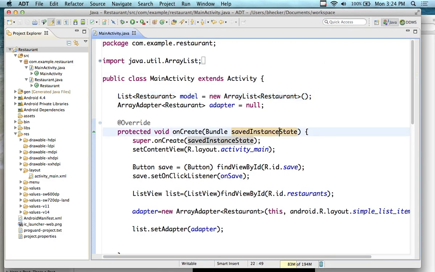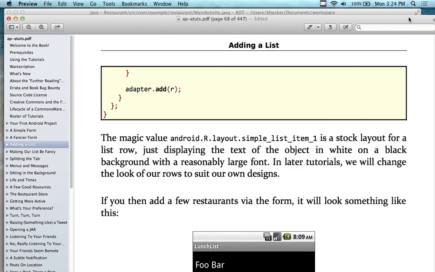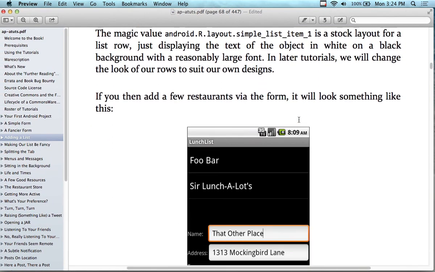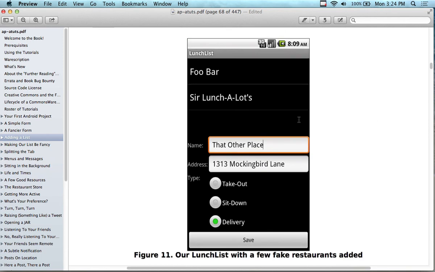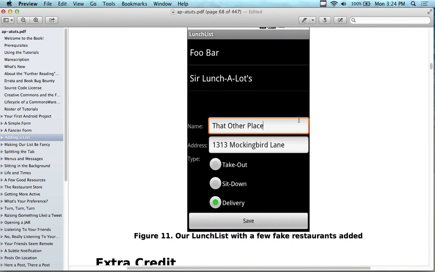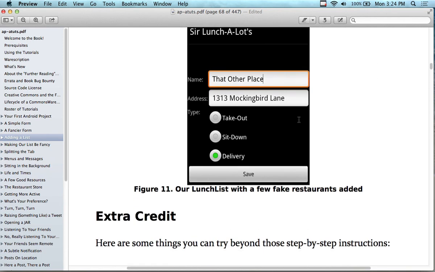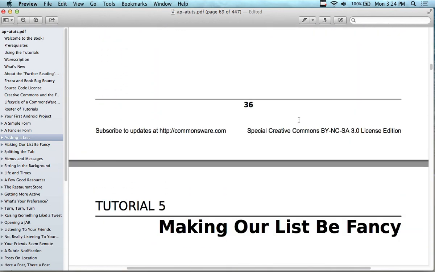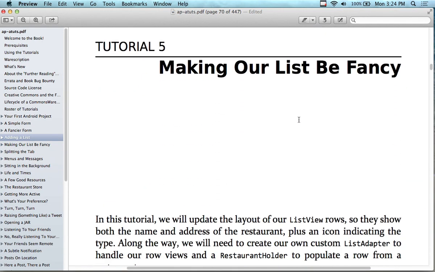Okay, meanwhile, back at the ranch, hopefully we all have a working program thus far. If not, I'll talk a little slower so some of you can catch up. Mine looks a little different than the screenshot, but it looks pretty good. Very similar. So moving right along, we're going to go into number 5.